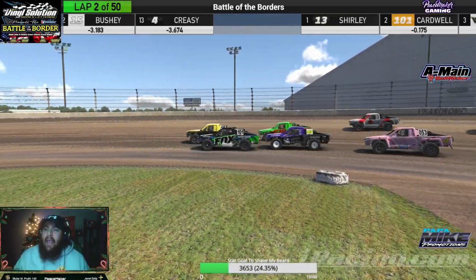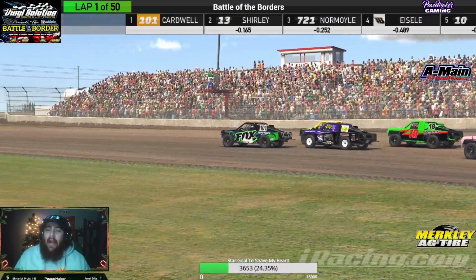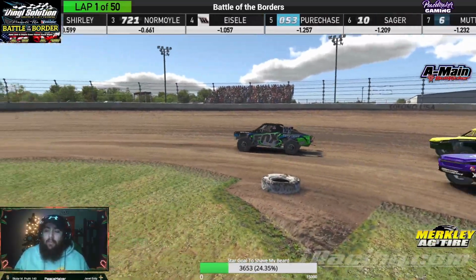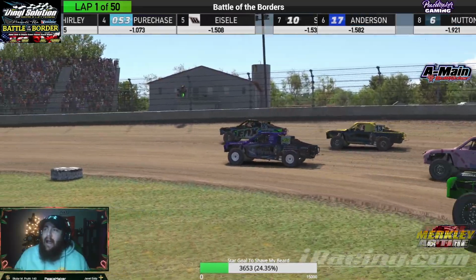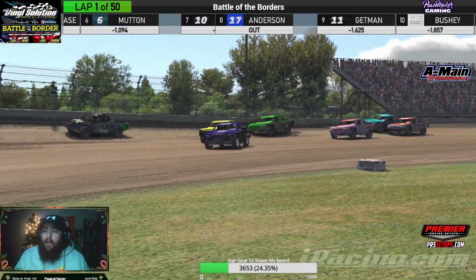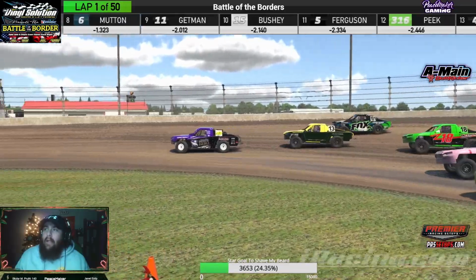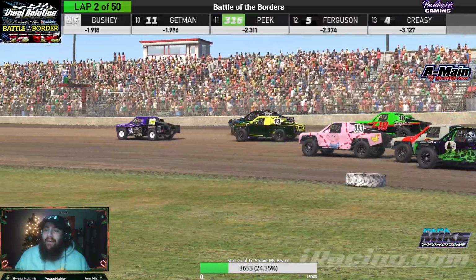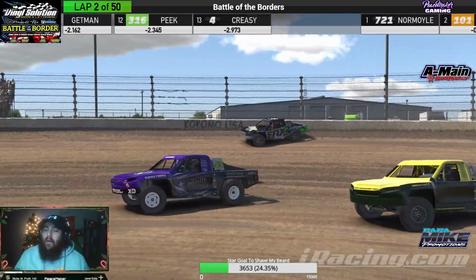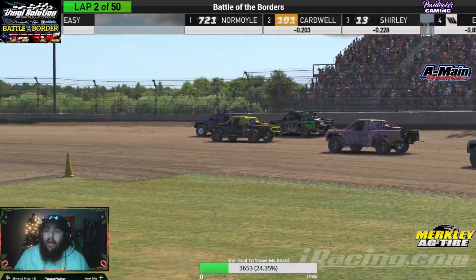Kokomo Speedway. Cardwell sees our flagman with that green flag up in the air, and he is gonna set him loose. He drives it deep down into corner number one. You see that 93 truck of James Normoyle looking down low on him. Normoyle was all over his back bumper there on that start. The 101 ride jumps way up to the high side here as Shirley tries to work the middle. A good run though for Davin Cardwell, but James Normoyle Jr. is gonna lead lap number one.